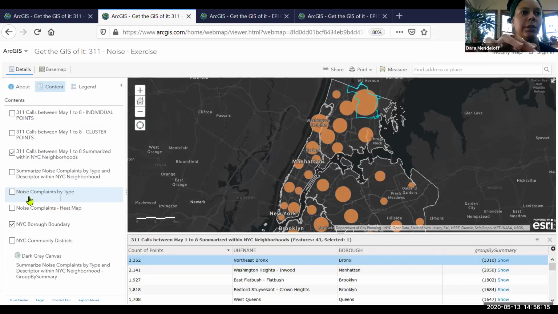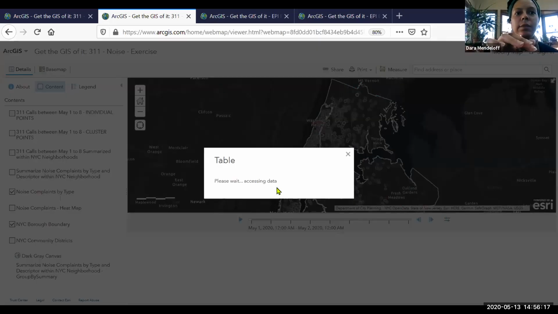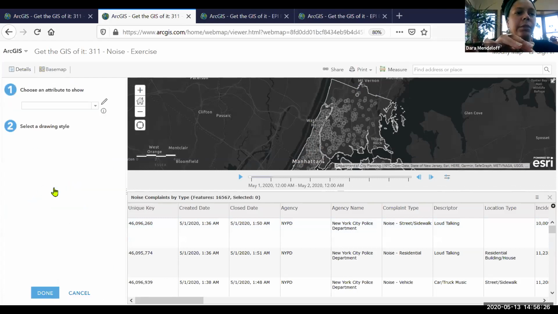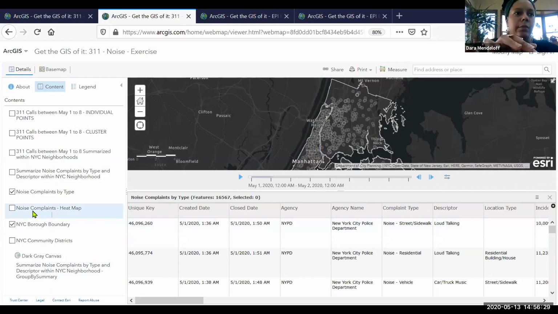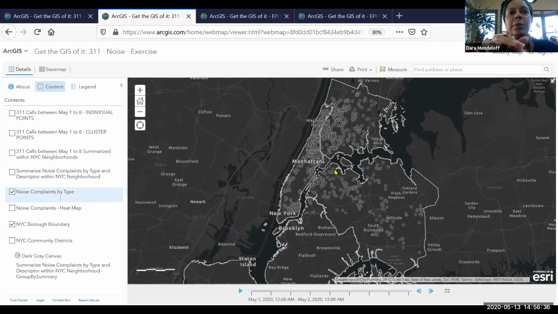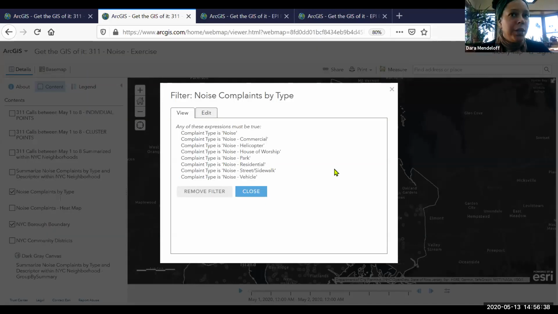There are several different noise complaint types. Let's turn this filter on. Here we go. Complaint type equal to noise, noise in commercial areas, noise by helicopters, house of worship, park, residential, street and sidewalk, vehicle. So there's lots of different types of noise that is occurring.